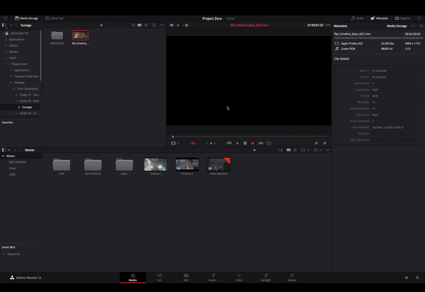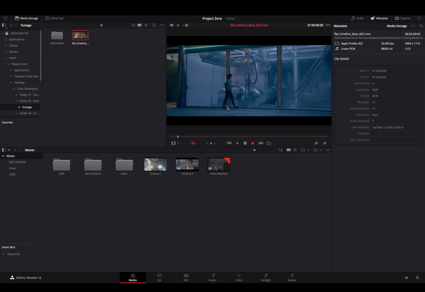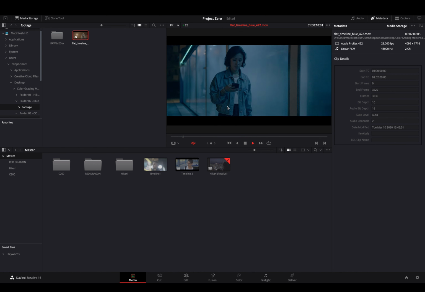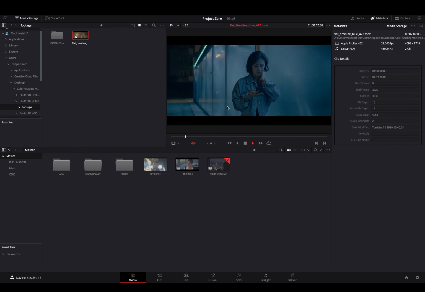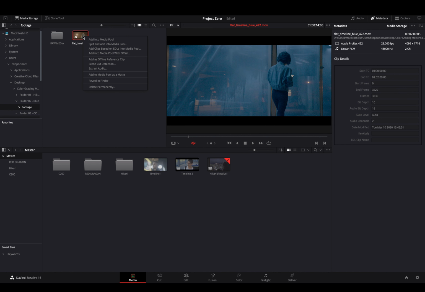This is a really heavy timeline and it has lots of cuts. How can I just take it with all the cuts if this one is a unique file? It's really simple. DaVinci has this really handy tool called scene cut detection. You can get to it just by right clicking there: scene cut detection.